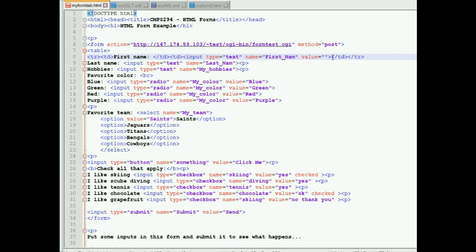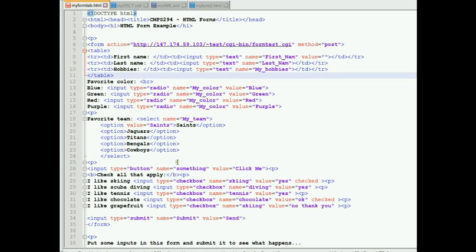Then the text box is in another table data, another cell of the table that is to the right of this cell that contains the first name, and then I close the row. And I will do the same for the rest of them. So what I did over here, I turned all of these entries into table rows and cells respectively.